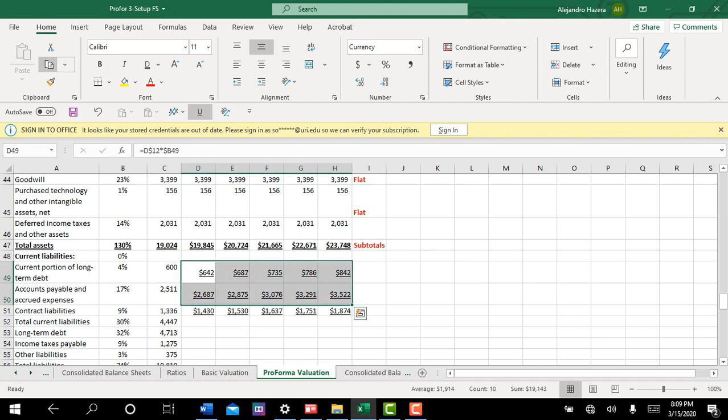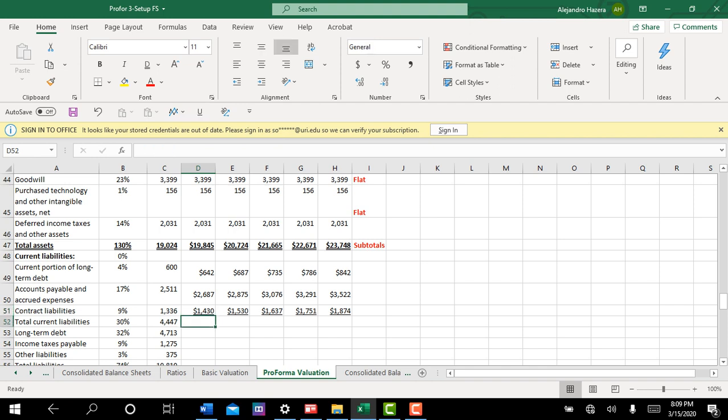I'm going to delete the line, take the line out, because your next number is your total current liabilities. I'm going to make that bold.